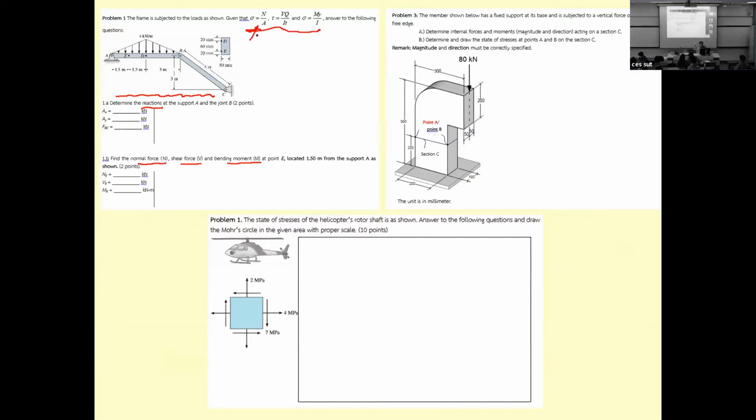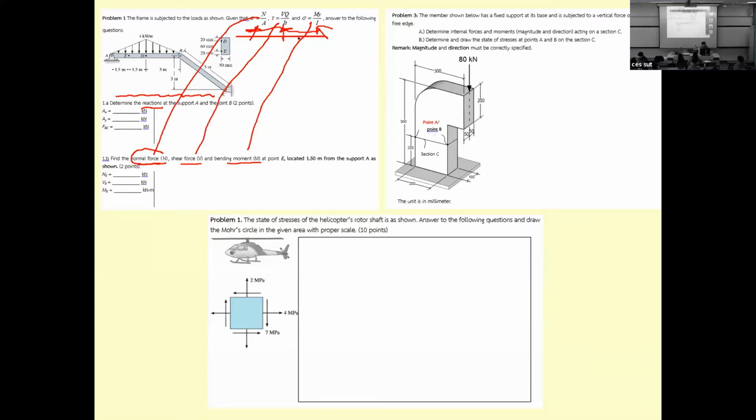This is for chapter 1. This is for chapter 7, and this one is going to be for chapter 6, and you will determine this one for the equation here, this one for the equation here, and this one for the equation here. And if you determine the N, V, and M wrong, that means what? The stresses you are looking for are going to be wrong. Okay, that is for the problem in 2 dimensions.